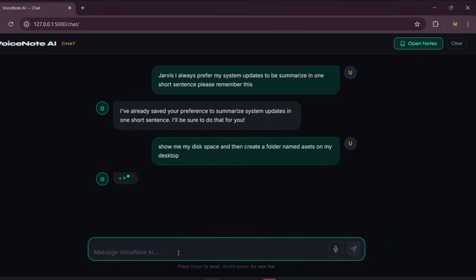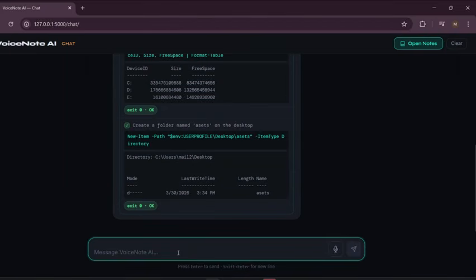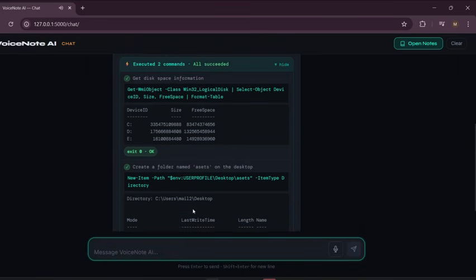Show me my system's disk space and then create a folder called Assets on my desktop. I have successfully created the folder named Assets on your desktop.